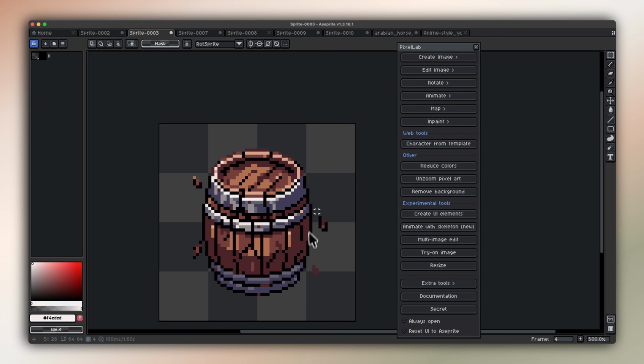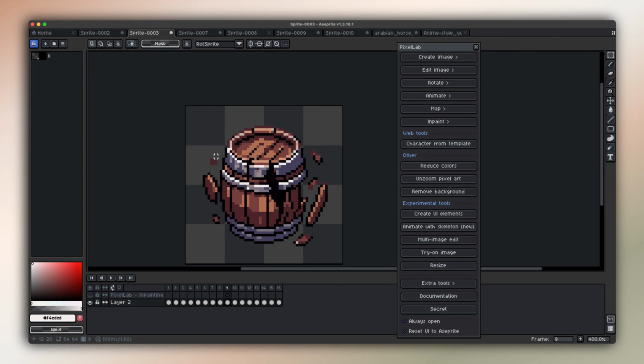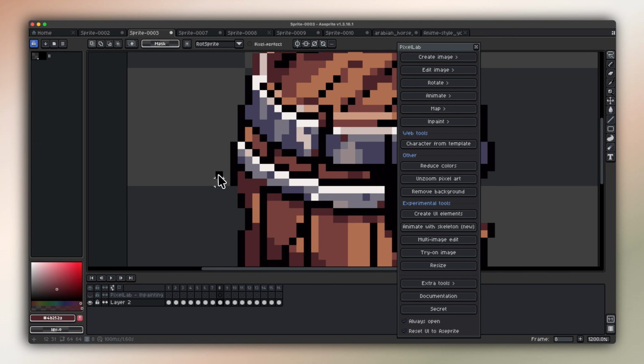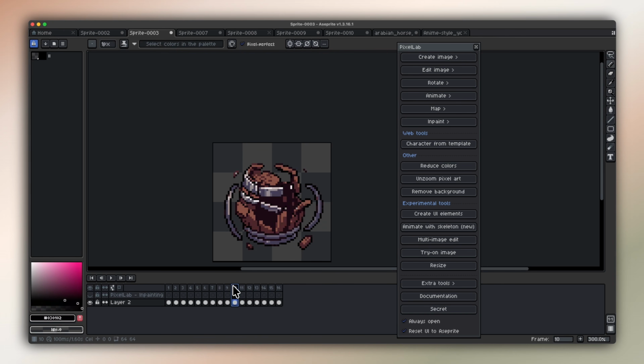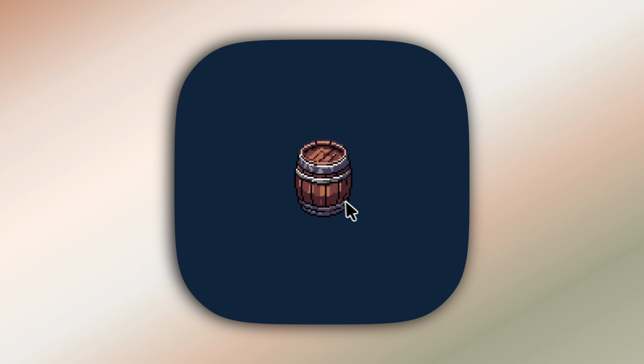I'm just gonna delete some of the crumble here, so I can leave it for later, for the more advanced frames. Here I'm just gonna delete this part because it didn't really make much sense to me. And there I'll tag the animation again. And here we have a fully destructible barrel.